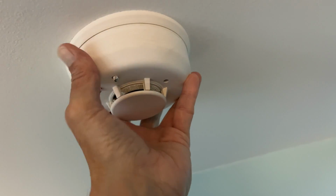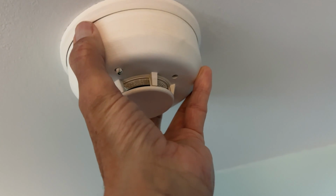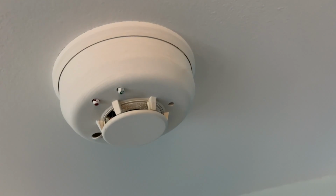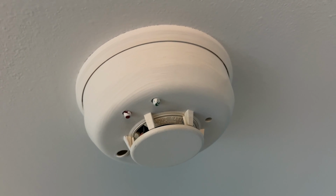Slide it on. And I gotta go clockwise. Take it off, you go counterclockwise. So I gotta twist it that way. Now this should work because that battery was definitely good. We'll find out in a minute.